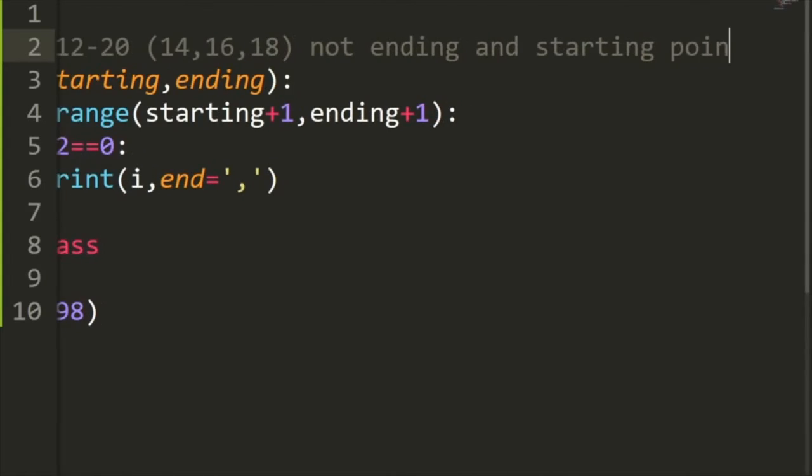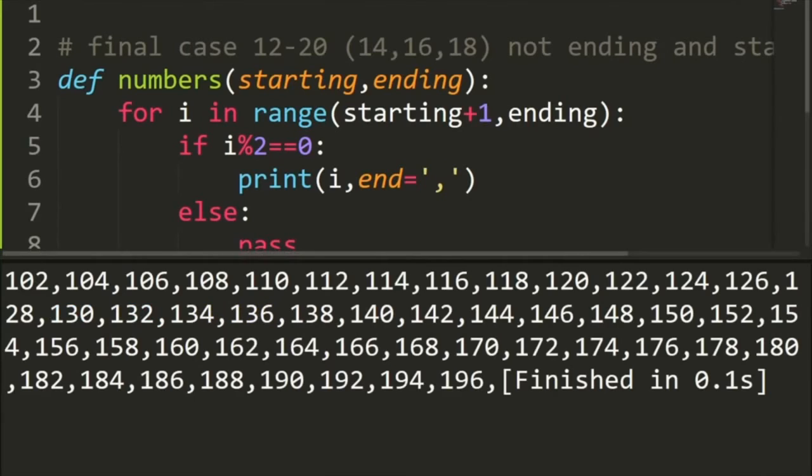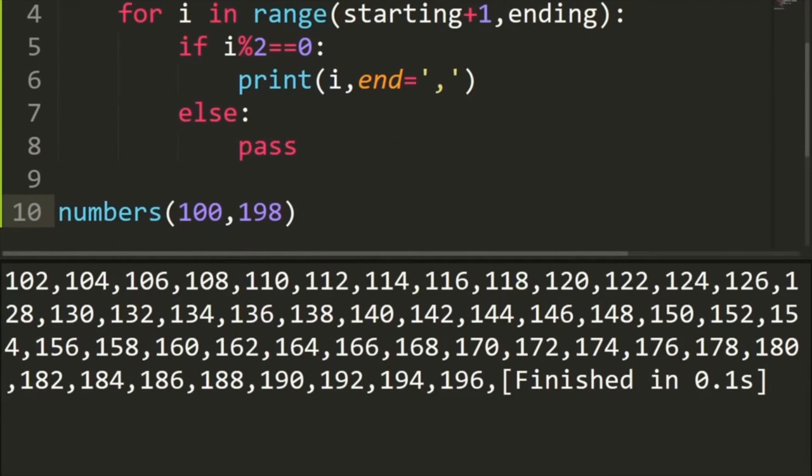So what we do is just starting plus 1 and ending plus 1. Now you can see we got the values 102 to 196. We don't get the 100 and 198 in the output.